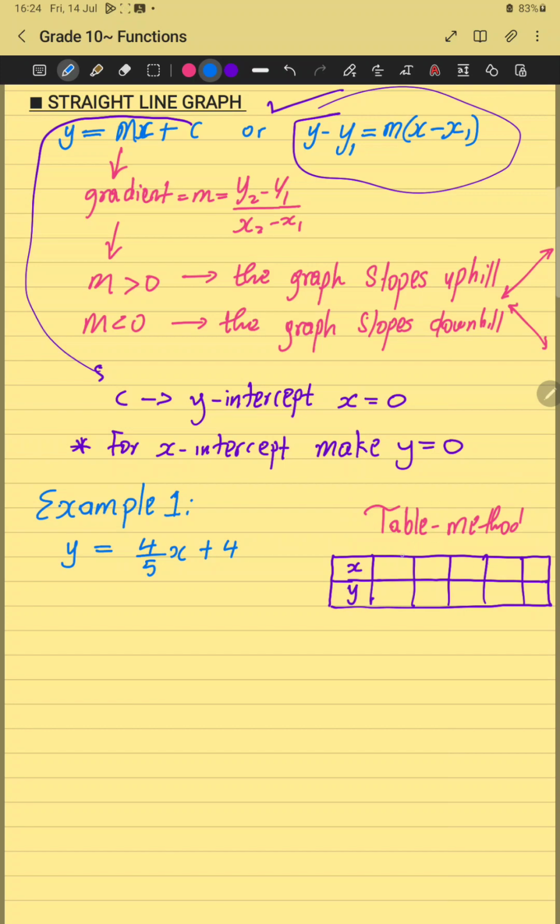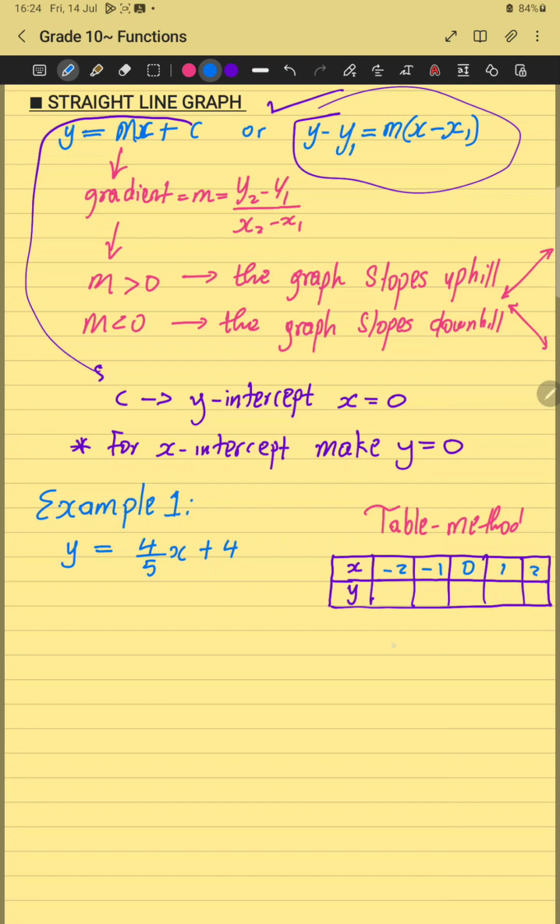So in the table method, you just give yourself the values of x. You can start from -2, -1, 0, and then 1 and 2. If you want, you can start from -3, -2, -1, 0, 1, 2, 3. But if on the negative side you have started from -2, you must end up with +2. If you have started with -3 here, you must end up with +3. So what you do on the negative side, you must also do on the positive side, right? And then definitely 0 is going to be your center.